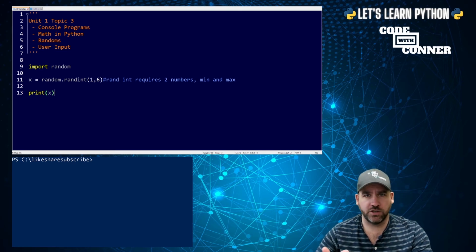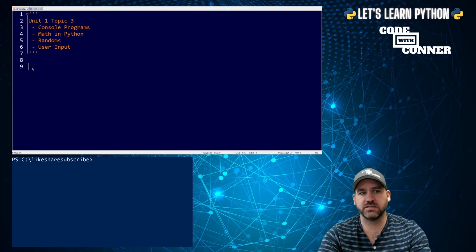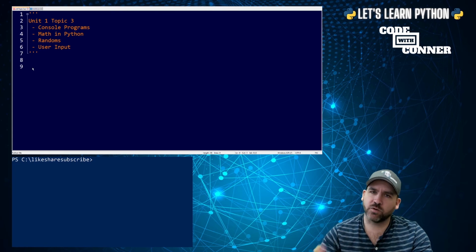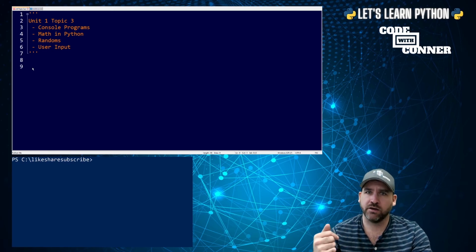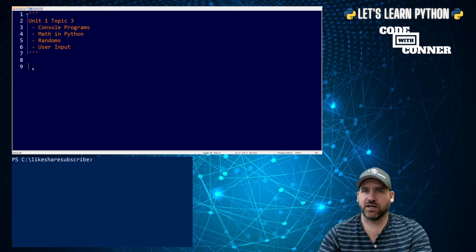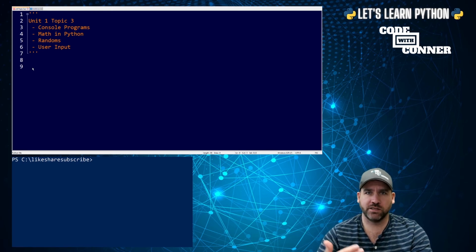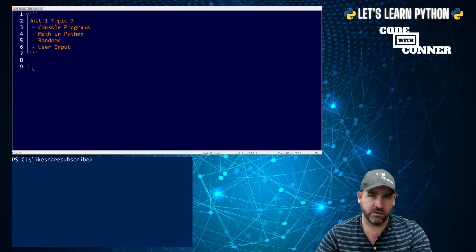Next up, we're going to look at user input. So user input is going to provide that little piece of interactivity with our console program. And this is one of those things where people make interactive console programs for some purposes, like a RAM diagnostic program or whatever, which might have some basic user interaction over the command line. But most of the time, beyond the scope of this course and learning your first programming language, you're probably not going to do a lot of user interactivity within console unless you're doing debugging and stuff like that.